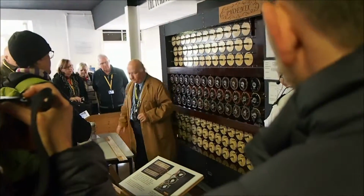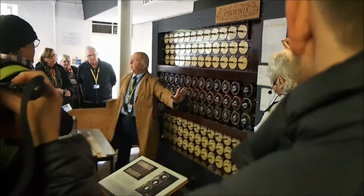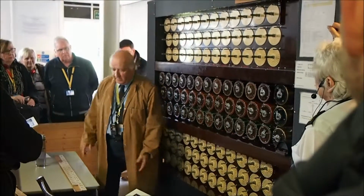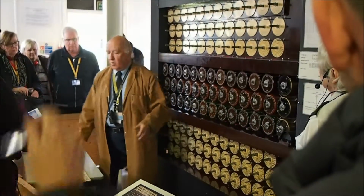Enigma machine. Now, we're only using the middle bank for demonstration purposes. Normally, we have drums on all three banks. You have 36 Enigmas all working together.